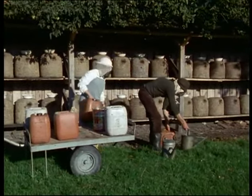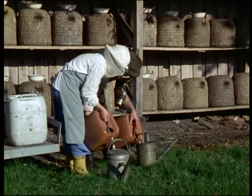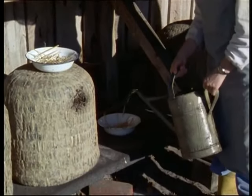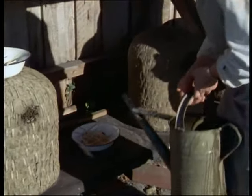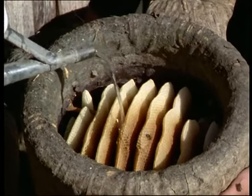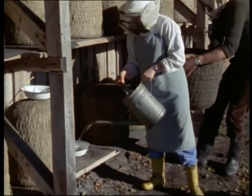Ordinary sugar has been used to make the solution: 2 kilograms of sugar to 1 liter of warm water. The bees are given as much food as they would use in a day's work in warm weather. To attract the bees to the food, the beekeeper pours a little solution directly into each skep. Sometimes bees for overwintering are put in empty skeps, and they build new combs down to the bottom spiles in quite a short time.